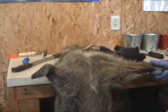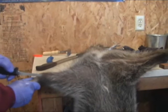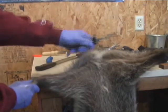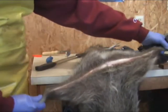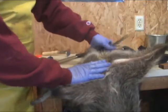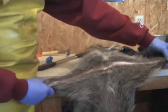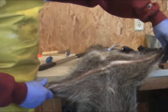We'll make our cut that way, hop across to this side, bite in right there, and make our cut straight across. We've got a cut straight across from one leg to the other, and we're approximately an inch and a half down on the belly side. That's where you need to make that opening cut.